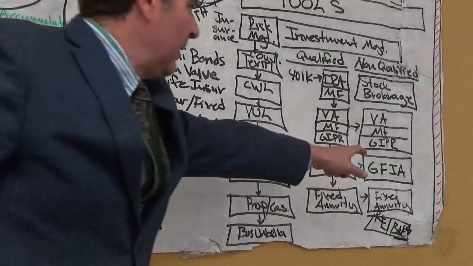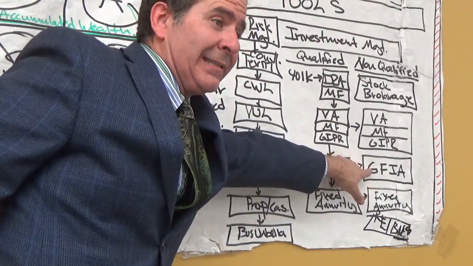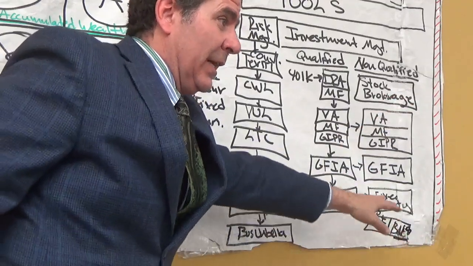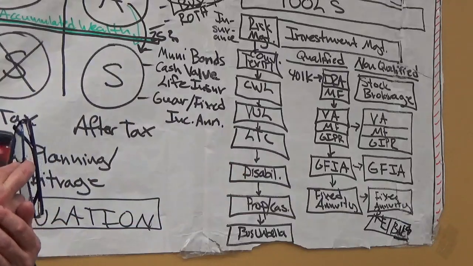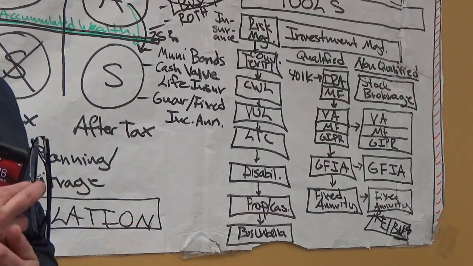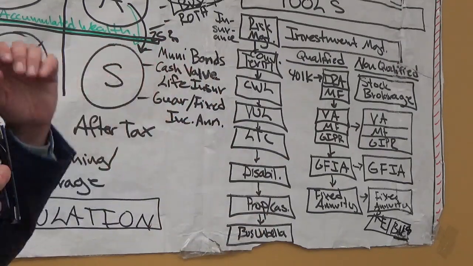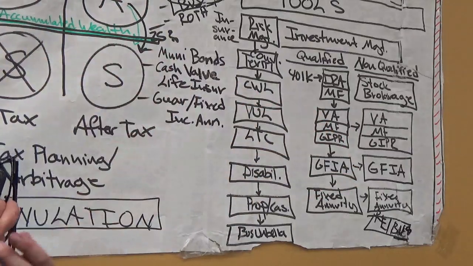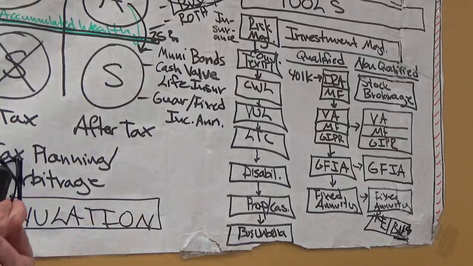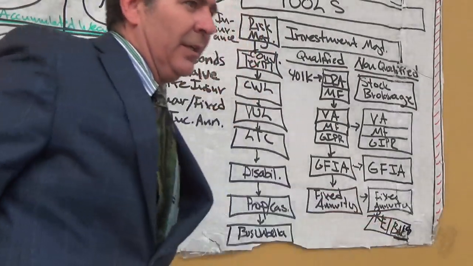And then also, people like to put money into these guaranteed future income annuities after tax, because the IRS basically says that of the $100,000 that you're getting, $30,000 of it is taxable. The other $66,000 is tax-free, because what you're getting is a portion of the $1 million that you put in. You're getting basically a recapturing of the basis. They're giving you part of the basis back. So people like to put money in there, but not too much. And then they put money in fixed annuities, real estate, and businesses.